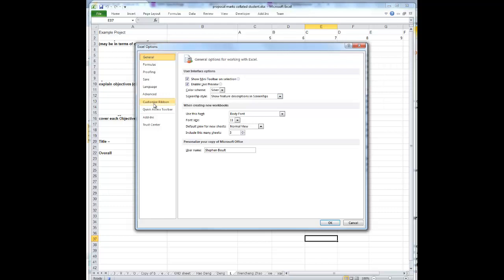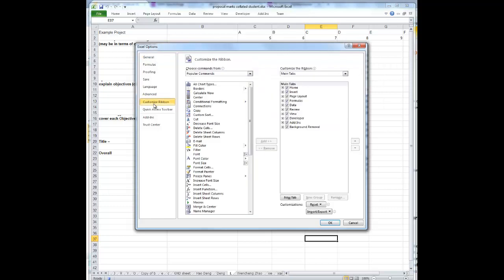And then Customize the Ribbon. This is set straight away to popular commands, so the sorts of things that people commonly do on the grid. And then select the main tabs, and obviously in mine it's already ticked.